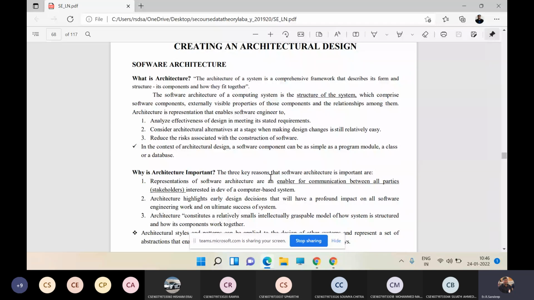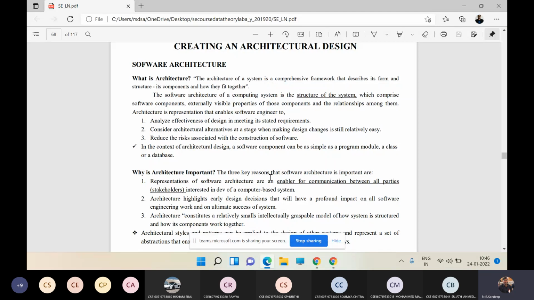So this is about architecture. What is an architecture? Define an architecture. Architecture is used for giving information about the blueprint, which acts as a major aspect of a system. It gives the structural representation of a system and tells what type of components we are using in that structure.